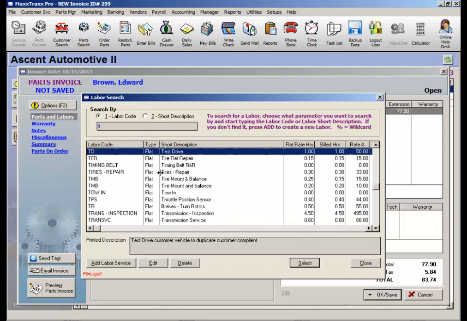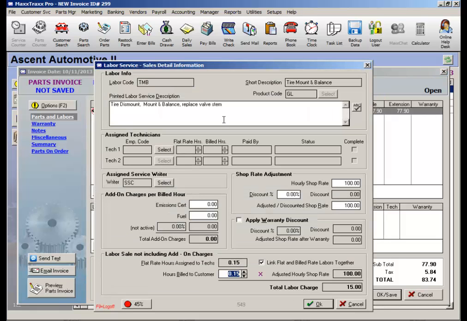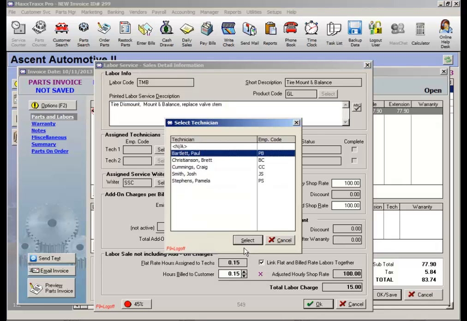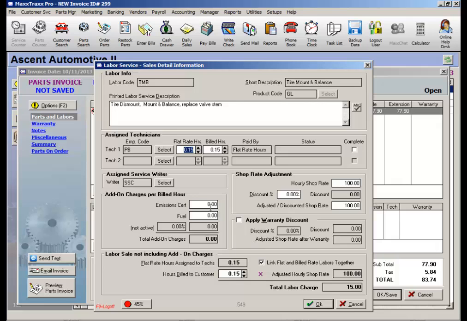Labor also has a sales detail information screen where the labor description can be edited, a technician can be assigned, add-on charges can be added or edited, discounts on the right, just like on the parts sales detail information screen, and the flat rate hours for the tech and bill hours for the customer can be changed down here.